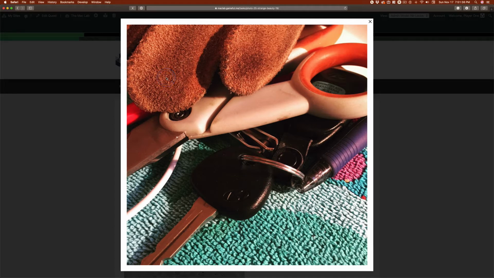I remember walking in and looking at the mess on my desk, and I focused in on an area of the mess and thought, that's really beautiful. And so I set the phone up to take a square picture because that aspect ratio fit what I was seeing amidst the rest of the clutter. And I took this photograph. Now, out of haphazard things that are just randomly organized, sometimes you can spot beauty amidst the chaos.